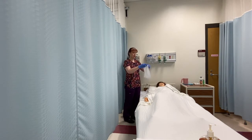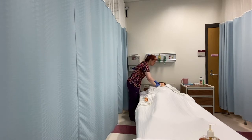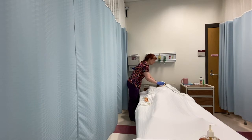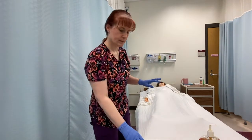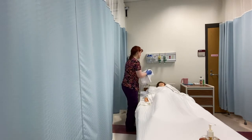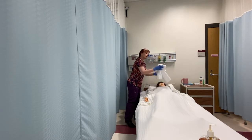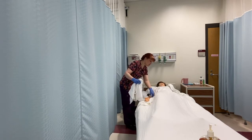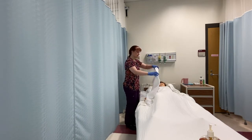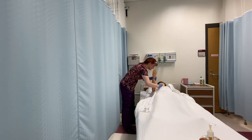Now I'm going to flip to a new portion of the washcloth, and I'm going to wash the rest of the face, making sure I get the chin, the cheeks, the forehead, and the nose. I'm going to discard this in the soiled linen. Now I'm going to dry her face using a gentle patting motion. And this same towel I'm now going to drape under her arm after I expose it. So again, I'm just going to expose her arm, making sure that I don't expose anything else. I'm going to drape this towel up underneath.